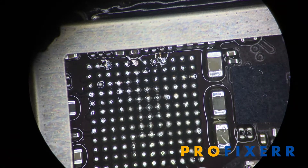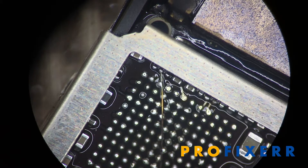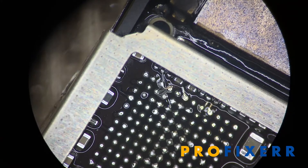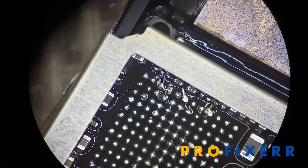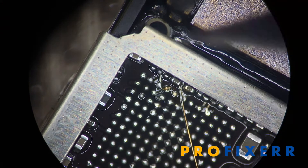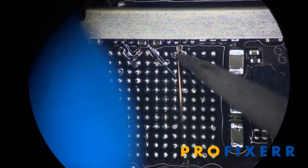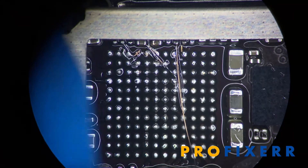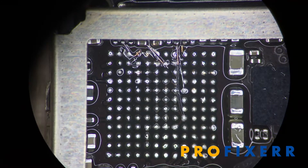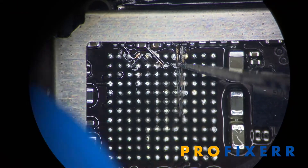So what we do is wire in a jumper — we recreate that trace that is suspected to be damaged. We do that with this really thin jumper wire, and we attach it directly to the trace itself and up to the edge of the component. Maskless jumpers is what I'm doing here: you scrape the trace and actually solder the jumper wire to the trace and to the edge of the component without using any kind of UV mask. These are a lot more secure in my experience, and these things really stay in place without needing any type of mask.